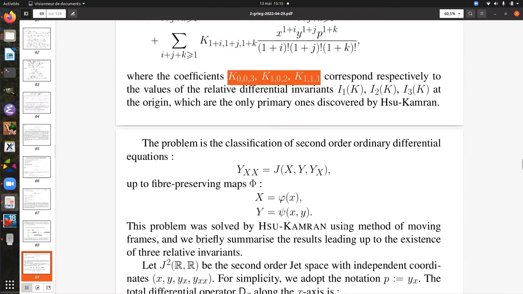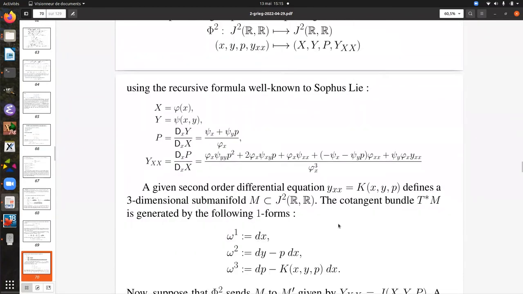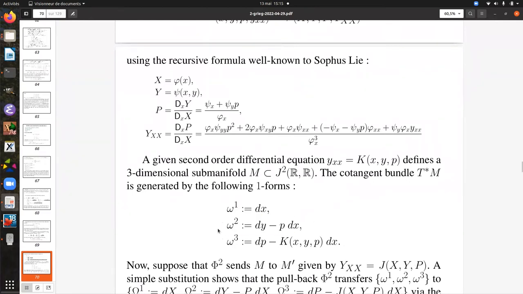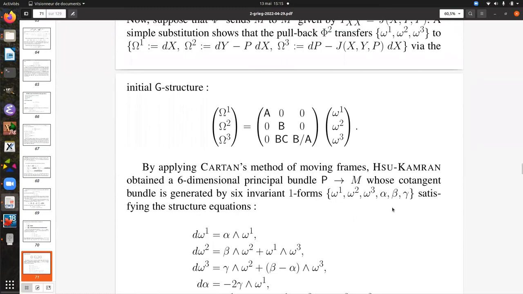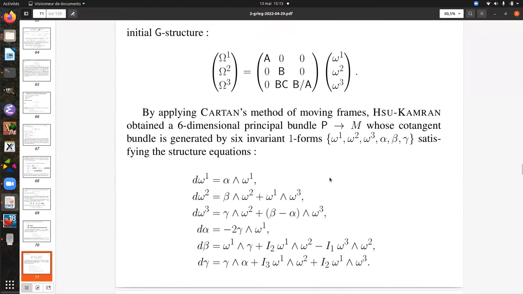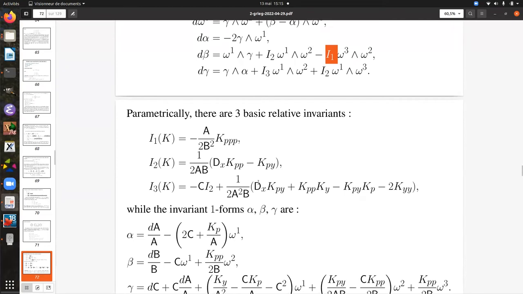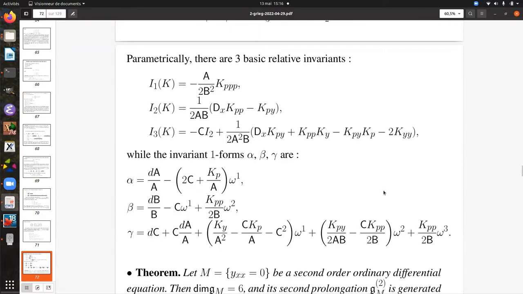found using Cartan's method. And then there is a little description in this part of the slide of what Kamran did. Of course, he takes one forms, the prolongation of the diffeomorphism, p, y, x, x. There are these one forms, the initial G structure. And then you launch the Cartan method of equivalence and you come up with an e structure. I don't remember whether it's a Cartan connection or not, I'm sorry. I'm not very expert on Cartan connections, I must say. So it's a six-dimensional bundle, and there appear three invariants, I1, I2, I3, and the explicit expressions are these. The translation to the Taylor coefficients is not very difficult. In other contexts, there is a high discrepancy of complexity, not here. And the one forms alpha, beta, gamma are given by these formulas.